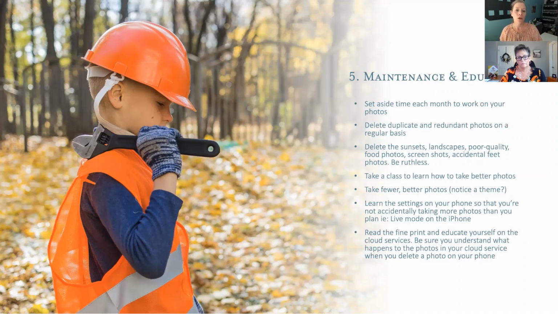So when you do upload your camera photos, take a look right then and say, okay, which ones are duplicates? And that's where it comes back to, especially on the cell phones, knowing your settings on those cell phones. And when you hold down that little shutter button, how many photos is it taking? Or do you have the live view setting turned on on your iPhone? Because if you do, it's taking these little tiny videos that are taking up space. Turn that off unless you have a specific reason to use it, would be my advice on those.